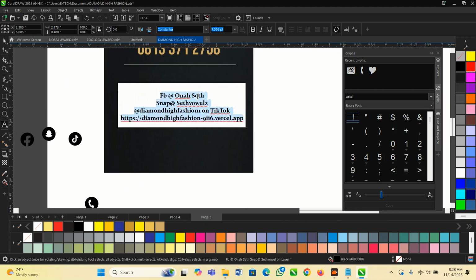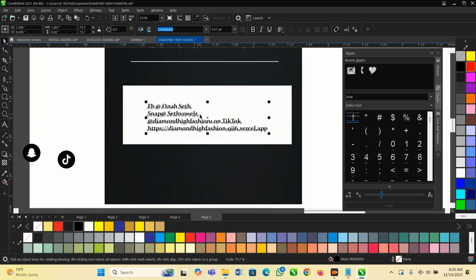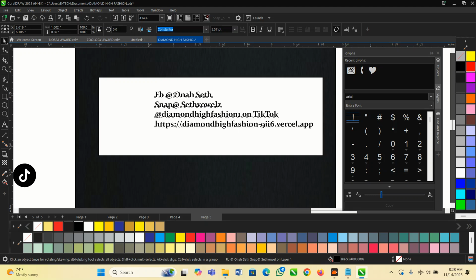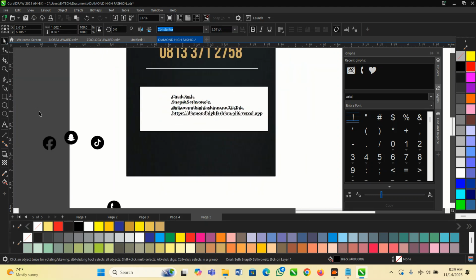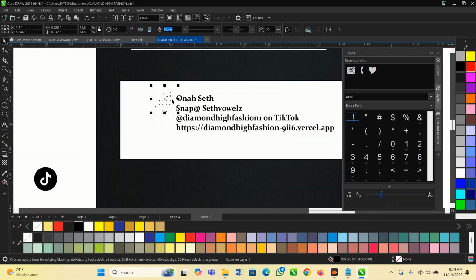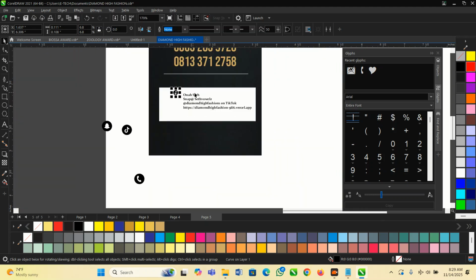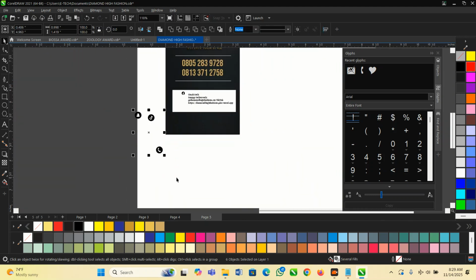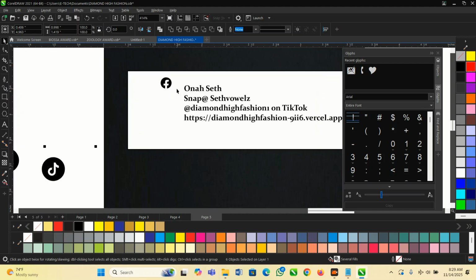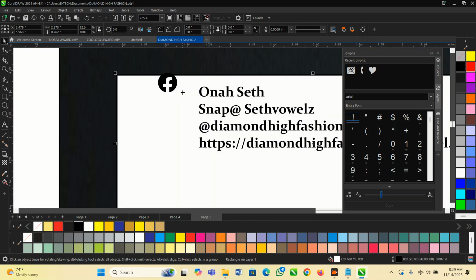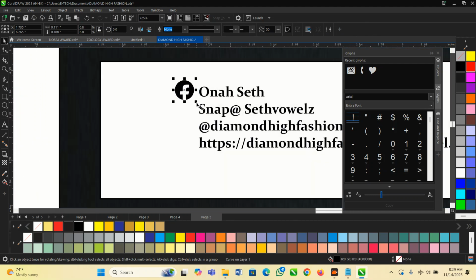Control A, then press Control L to align left. So Facebook right now. Let's delete this and then replace with Facebook. Shift page up, shift page up. All of them shift page up. Let's reduce it.